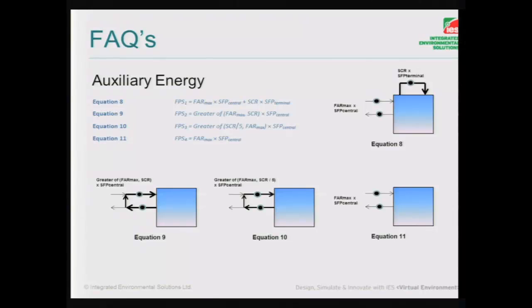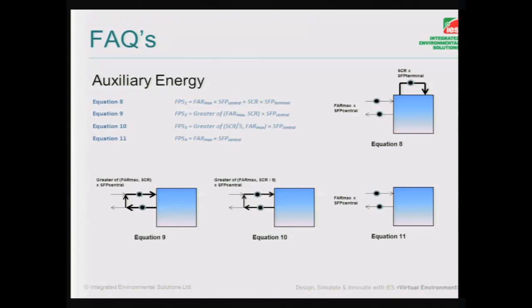Then, in addition to that, we've got a local fan. So it's essentially performing like a fan coil system. We've got this SCR value. Now, this is calculated based on the peak heating or cooling loads within the space. So it's essentially calculated to meet the peak heating or cooling load based upon an 8-degree delta T between the supply temperature and the room temperature. This was something that was just introduced in the 2010 methodology, which I think makes a lot of sense.